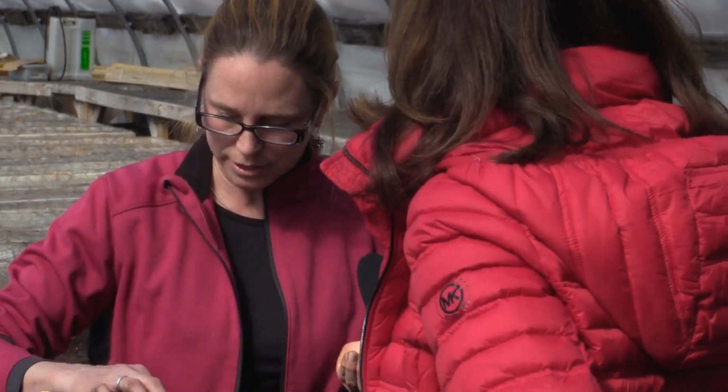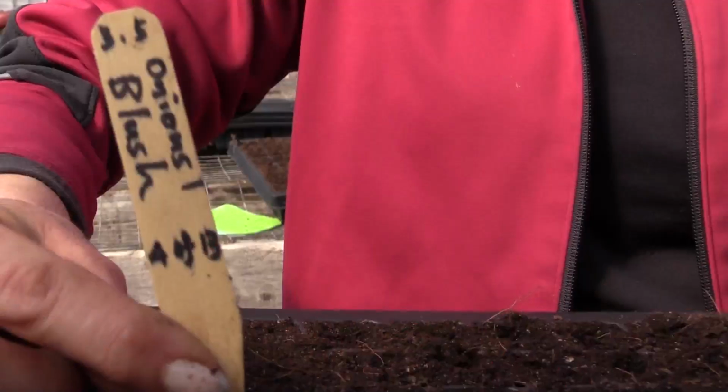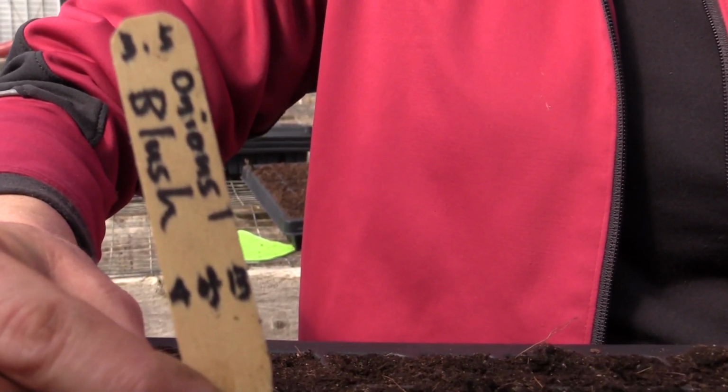Sure. Sarah has given us a list of everything that needs to be accomplished today, and we're working off of that list. The first thing we do is make a tag on a popsicle stick with the variety, the date that we're planting it, and how many trays of each variety. Wow, so you know in advance how many trays. This says onions, blush. It has some numbers and the date. Exactly, 4 of 13. So I need 13 trays of the blush onions, and at the very top you can see 3/5, the date today that we're planting it. Each tray gets labeled so we know exactly what's in it, and we can plant it out in the field in the proper place, or make sure it gets put into the sale labeled correctly.